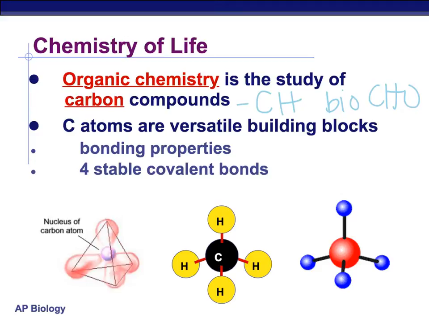So carbon has 4 valence electrons. How many does it want to be stable? 8. 8 is great, the octet rule. So in order to achieve its stable octet, it can bond with 4 other things. And this is a special property of carbon, and we say that it is tetravalent. Means that it can form bonds with its 4 valence electrons. Can't other things do that? Tetravalent, anything that's in that same group, but carbon does it most readily.